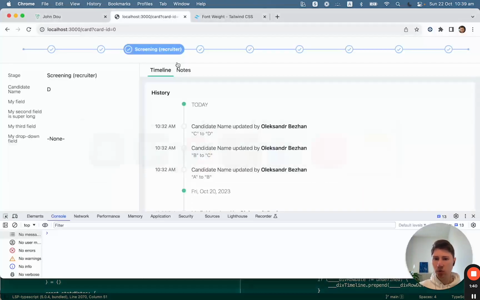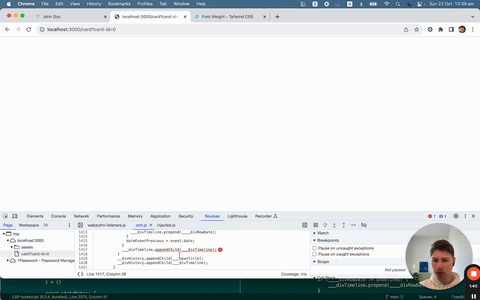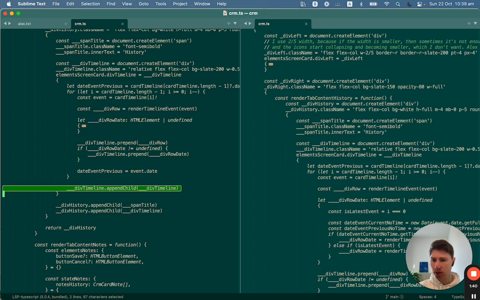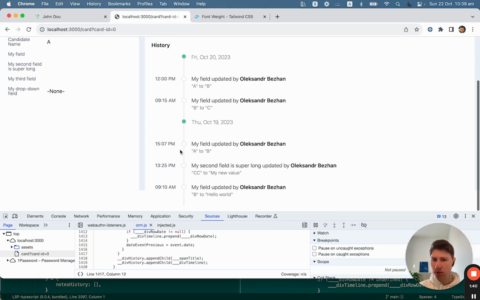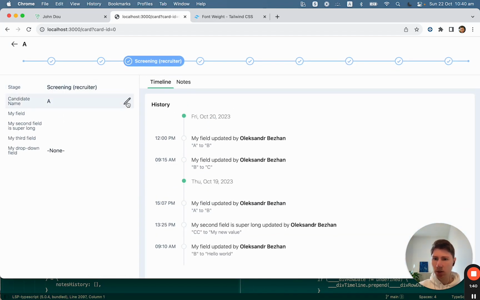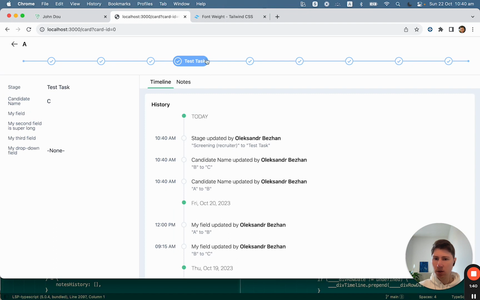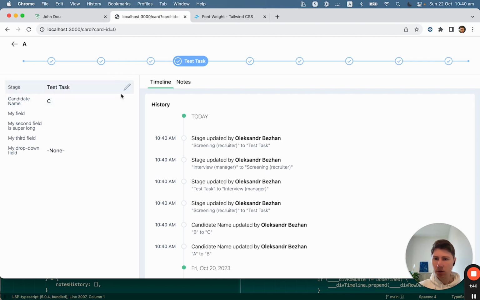And it should work, I believe. Oh, that's no good. So div timeline append div timeline, that's not needed. Right. And then we can say B, C, and like that. And it's all super cool.